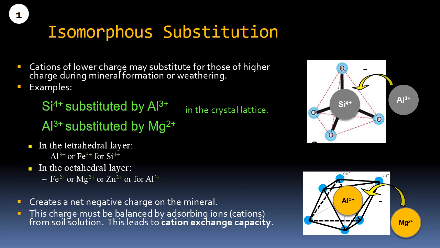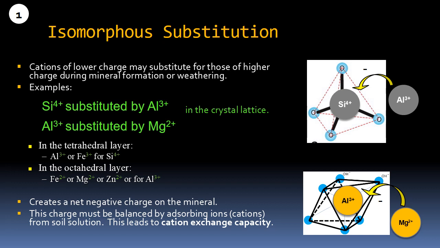So aluminum would change the silicon at the center and it would fit right away there without changing the structure, without changing the tetrahedron. And because of this exchange, you would end up with unsatisfied charges, I mean with the oxygen that are in the tetrahedron. And that at the end of the day would result in more negative charges.